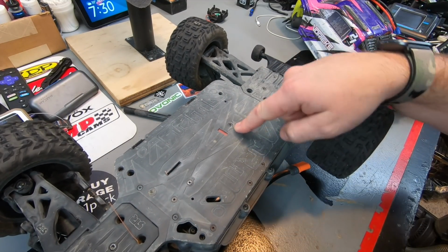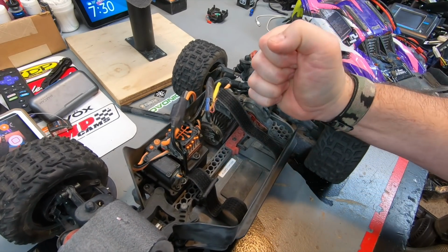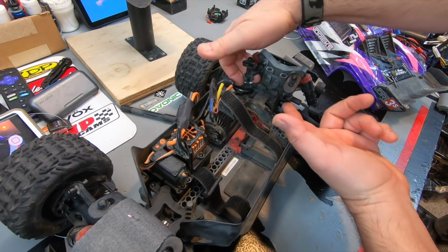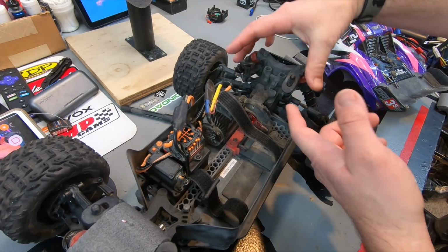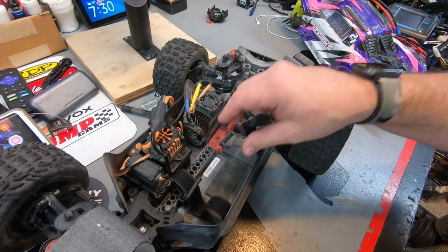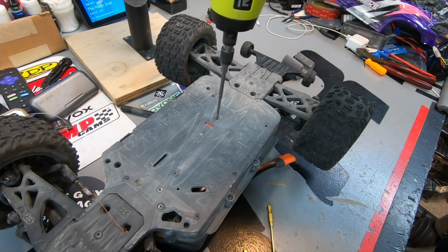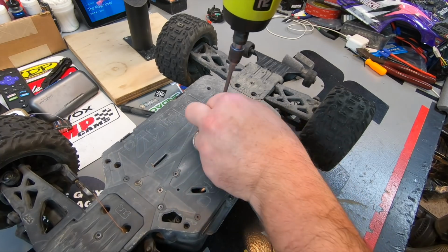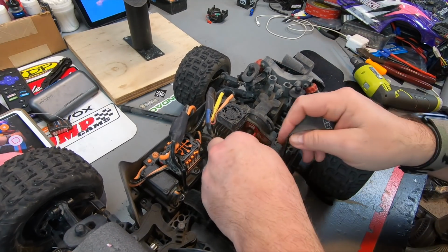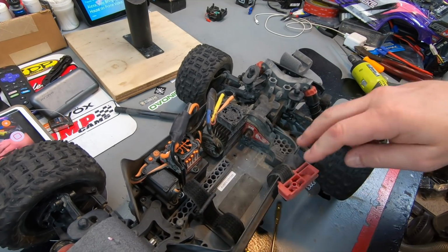Go after this center screw right here. That's going to allow us to remove that little red piece. And then we should be able to take a screwdriver or whatever and pry this module back while pulling up on this tab right here. Everything about this car is more compact, so it doesn't make it as easy to get in here. You've got these body mount braces that are in the way. But like I said, just going to pop that screw out, and we'll see what we got. Got rocks and stuff in there.